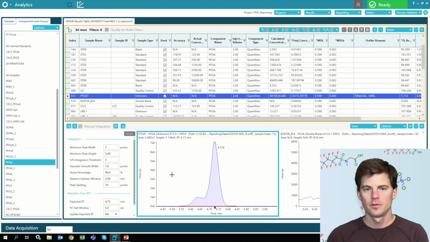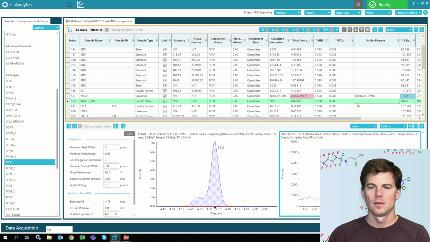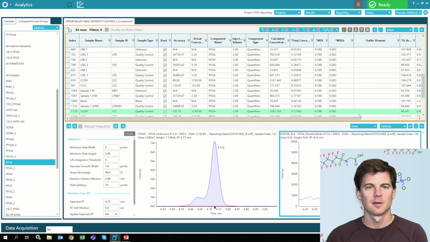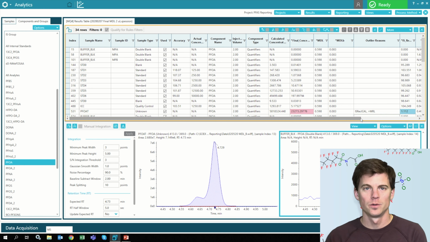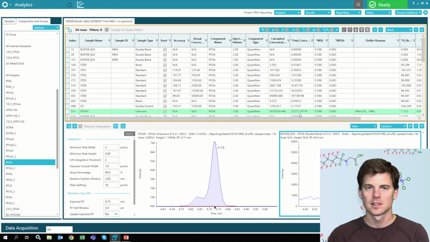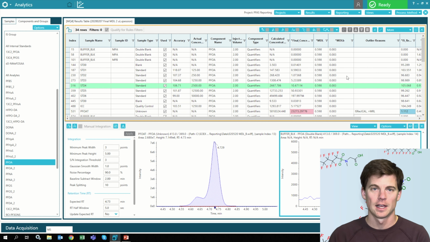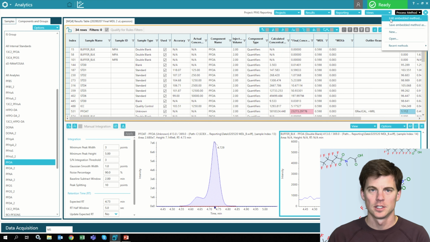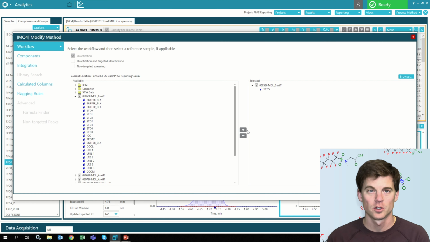And if you look at this sample that failed, this is the PFOA technical mixture. This is one that we didn't actually add internal standard to in the first place. So the fact that it's failing, the fact that it's showing that blue and red, and the reason it's showing is for IS recovery, that's fine because we didn't add IS to that sample. So you can take that out, you can exclude it, so maybe it just ignores this sample from now on. But I like leaving things like this because it's a bit of a positive control to show that the flagging is working. By seeing that, I know that the flags are turned on. I know that they're doing what they should do because it just caught a problem with an internal standard.